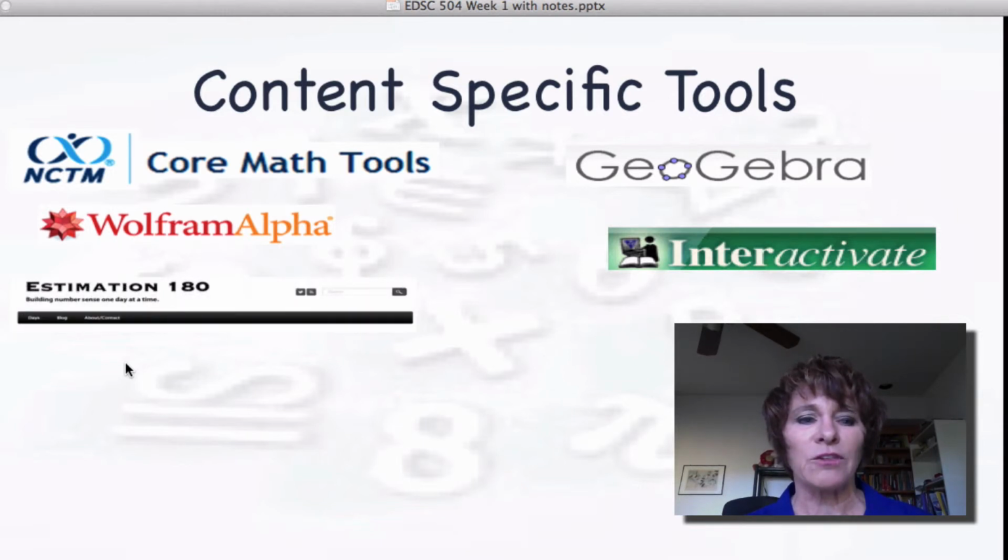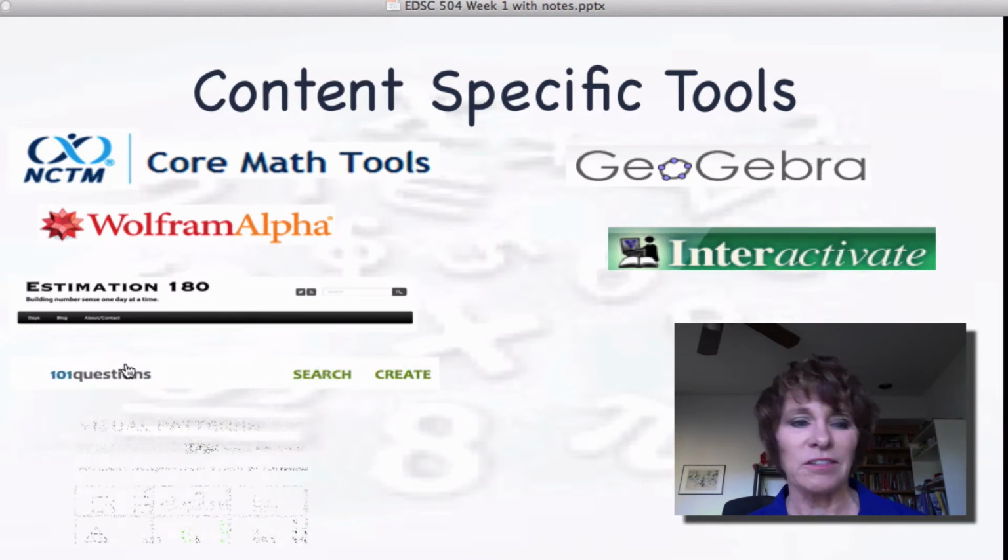And finally, there are content tools that have specific, focused content that you can embed in your lessons, like Estimating 180, where for every day of the school year you can have something different to estimate.